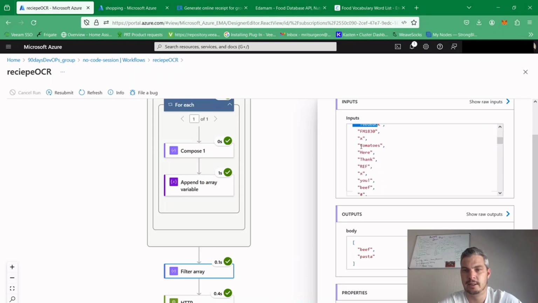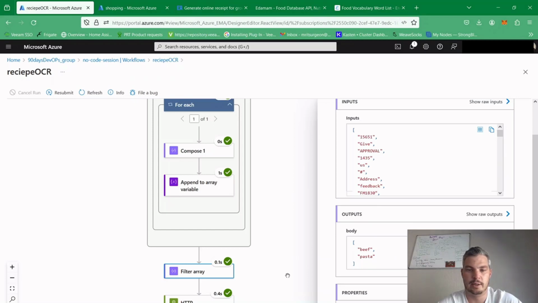You can see tomatoes is there, beef is there. So what we want to essentially do is filter this array to only have food types. But in order for us to do that, we need to create a food list that we can compare against this array to filter out and get outputs, for example, beef and pasta, right?